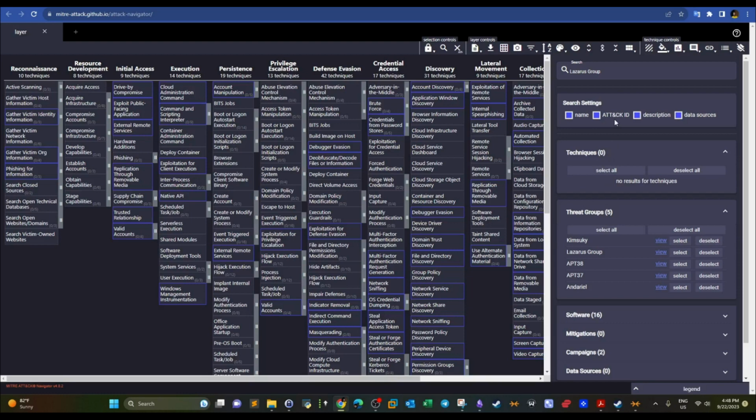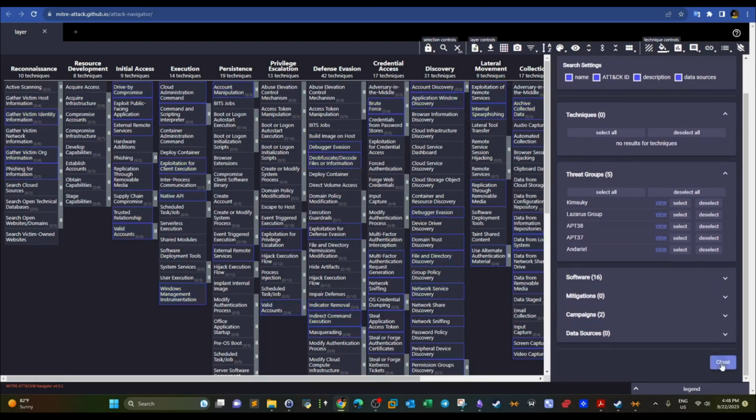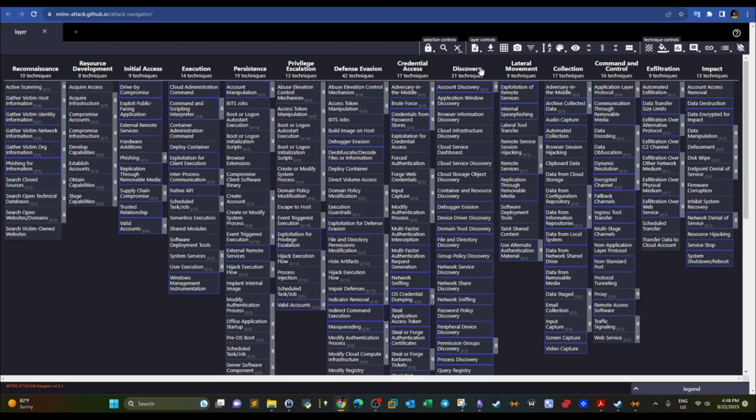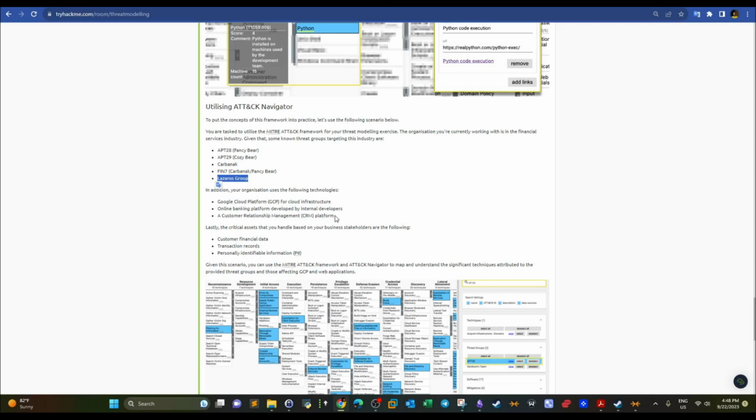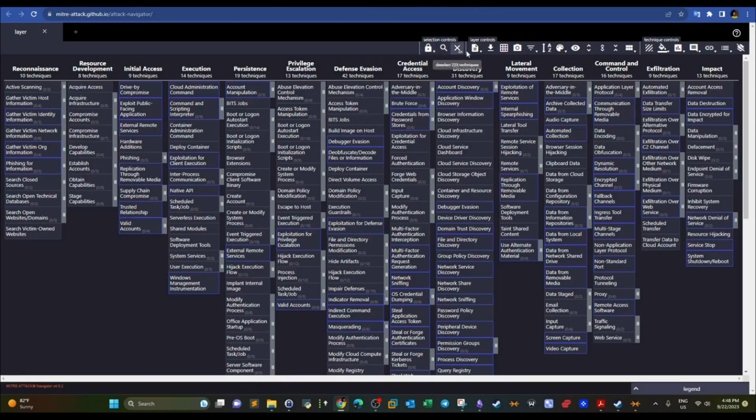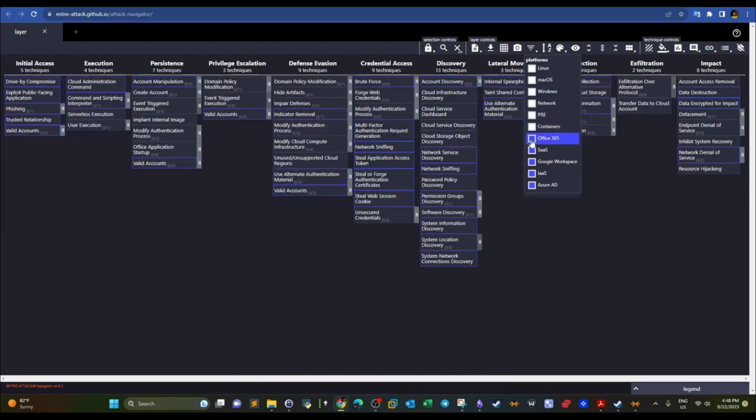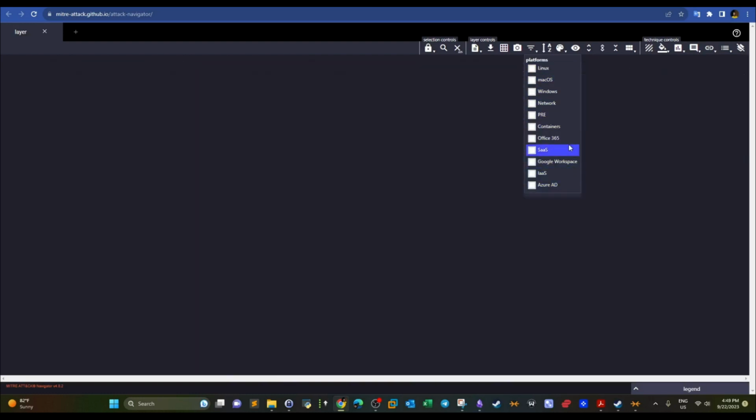The next step, we have to use the filter. So we're going to close here. We want to filter them. The filter works by mapping the threats or the techniques against your organization. So remember, these are your organization's technologies, and these are your organization's assets. Let's use the filter button from the layer controls. We're going to expand the filters from here, and we select the technologies. We're going to first unselect all of them. As you can see, everything is gone.